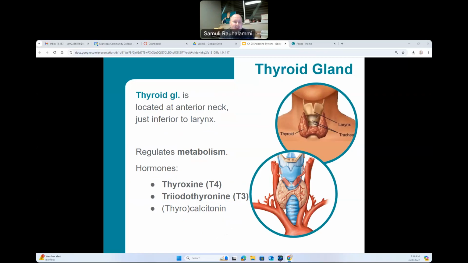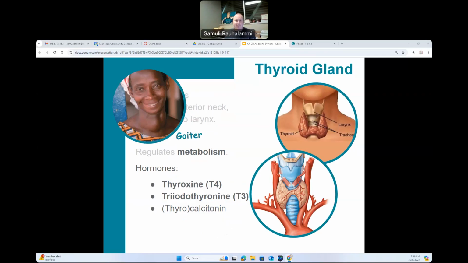Another thing that I'm highlighting on this slide is the rich blood supply around the thyroid gland. And remember, hormones travel within the bloodstream, so we want to make sure that we have sufficient circulation around them. Let's look at some clinical examples as they relate to the thyroid gland. I wanted to talk first about hypothyroidism.